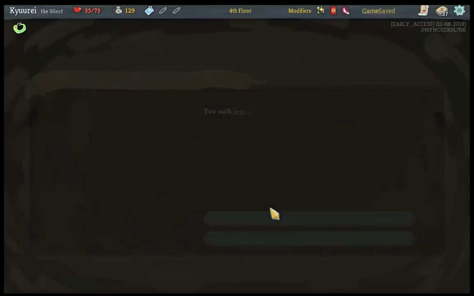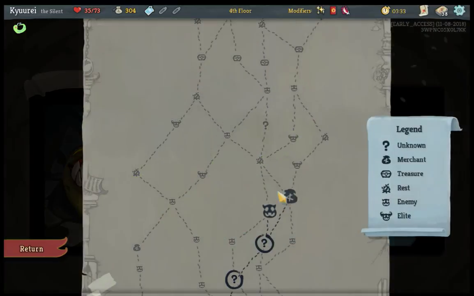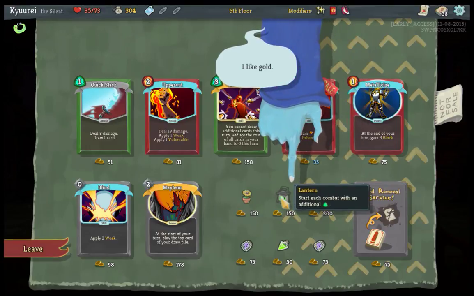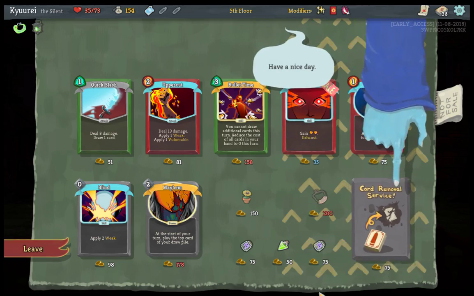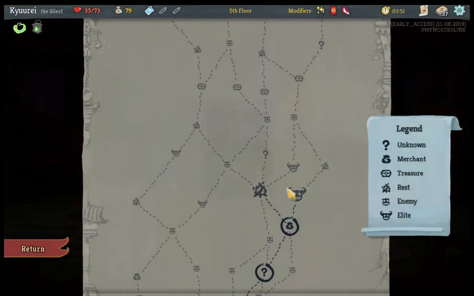Alright, let's upgrade random cards that I don't know what they do. Let's take a curse as well for gold. Then let's spend that gold on, I don't know, on this, I guess. And on removing the curse that I just picked up. Sure. Why not?